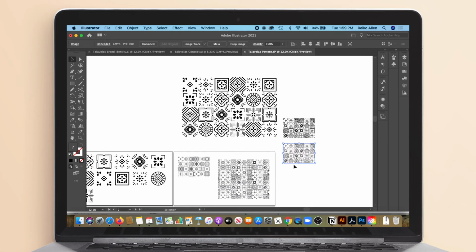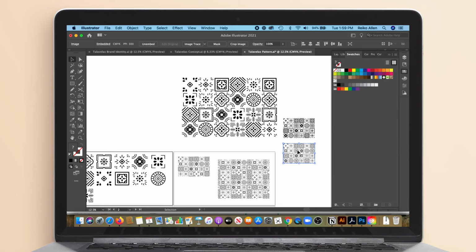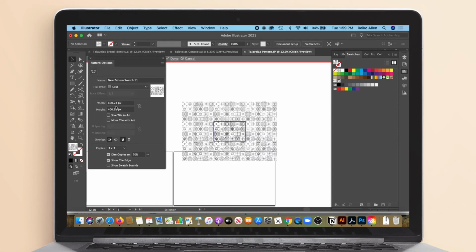When that finished processing, I was able to take that rasterized image, add it to my swatches panel, and it saved it as a pattern. To edit the pattern, I just double clicked on it and changed the width to the size that I had written down before.